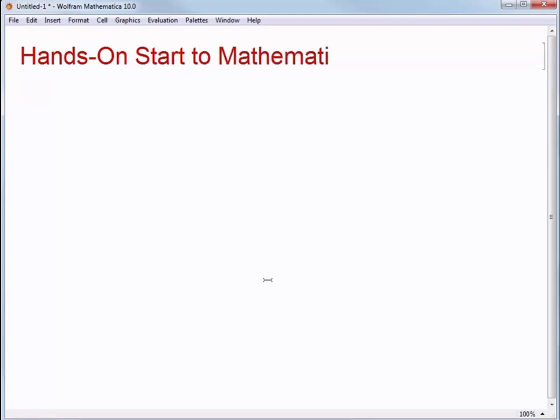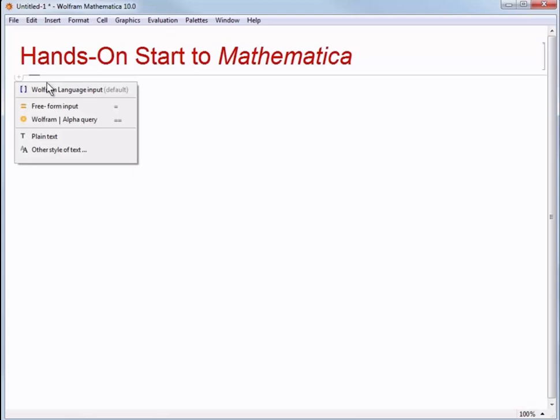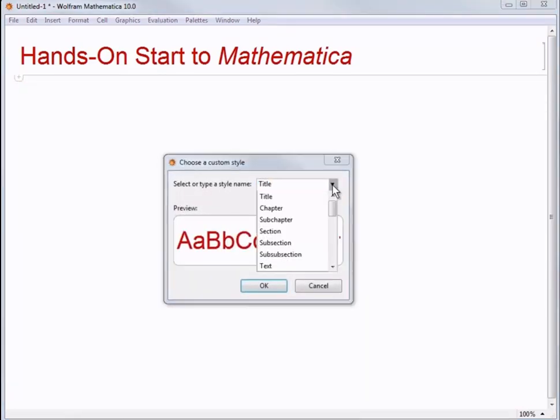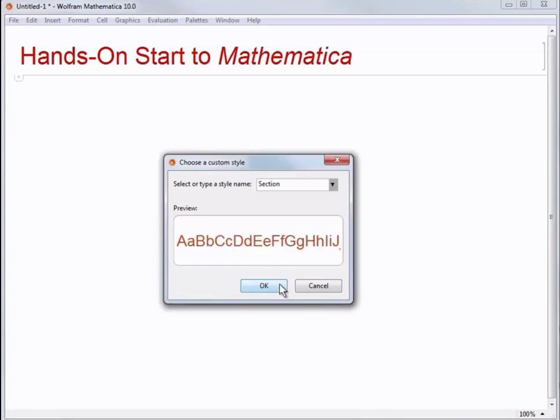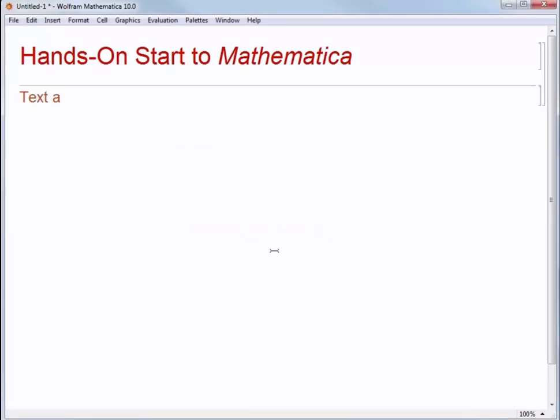Once we're done typing, we're going to move the cursor down below, and you'll see it turn into a horizontal I-beam. That horizontal I-beam means that we can click to begin a brand new cell. So let's do that, and then click the Cell Insertion Assistant as we did before. This time, we'll choose Other Style of Text, but then we will select a section cell as our final choice and type in Text and Documents.